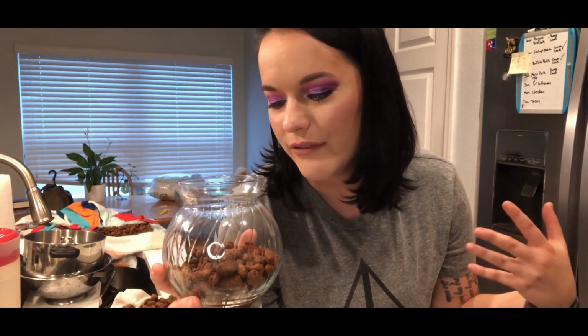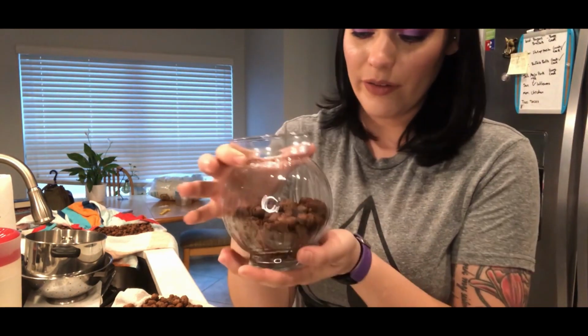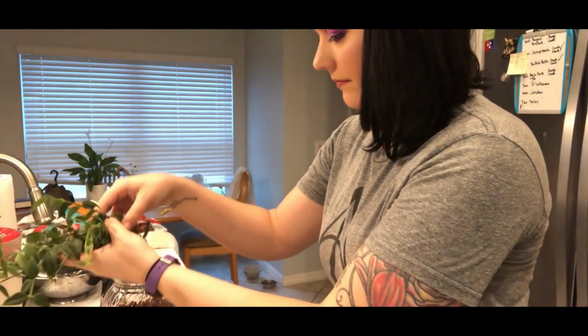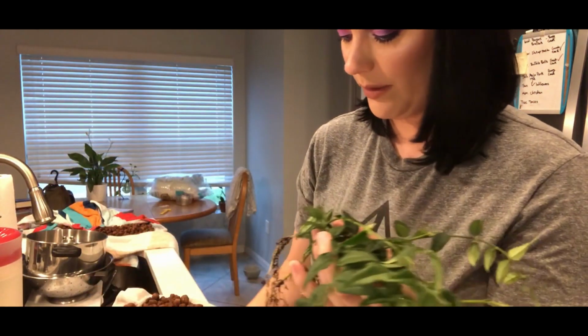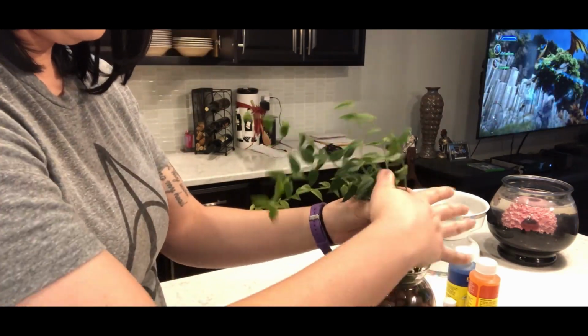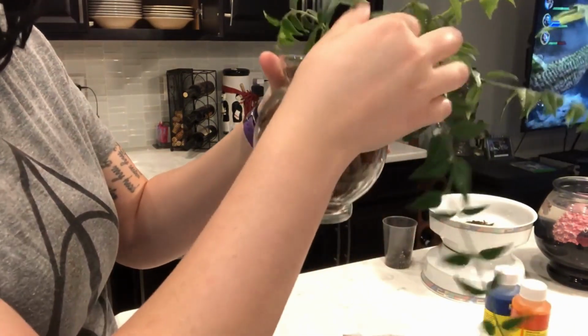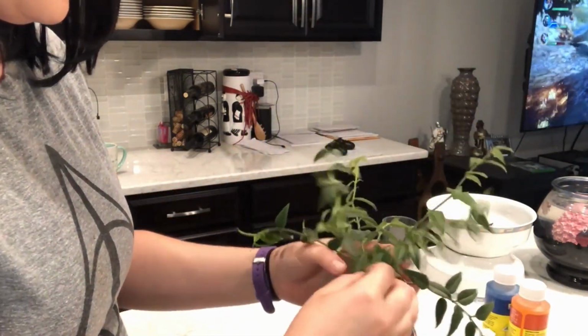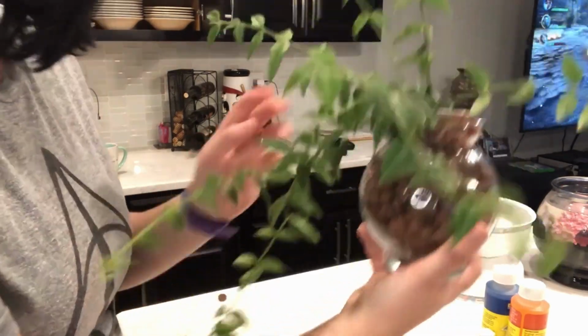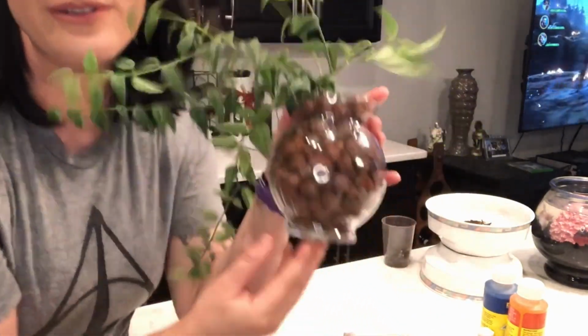I don't have a fancy drill bit to drill glass, so we're just gonna make do with what we can. Looks like it's about a third of the way filled, so let's go ahead and stick our Hoya in here. I think it needs to be filled a little bit more than a third, just a bit. Give her a little pat, and make sure that everything's really in there. She is looking hella wild, but I love it. That looks so cute. Look at that little thing.